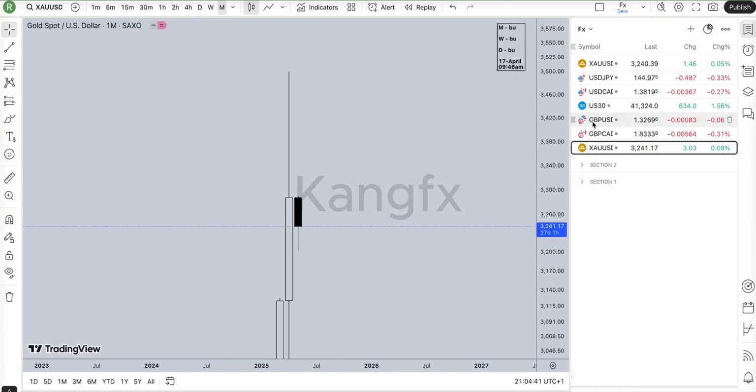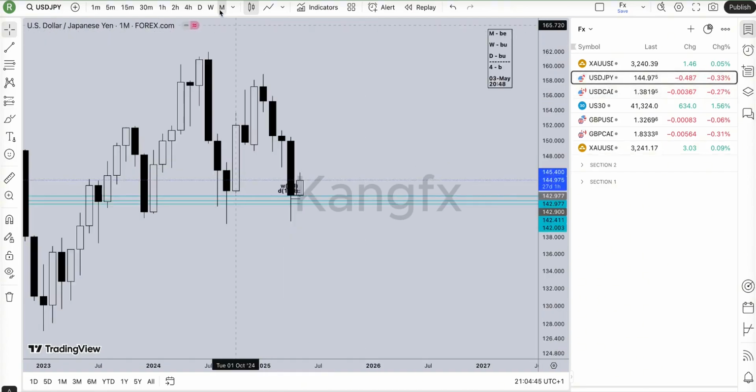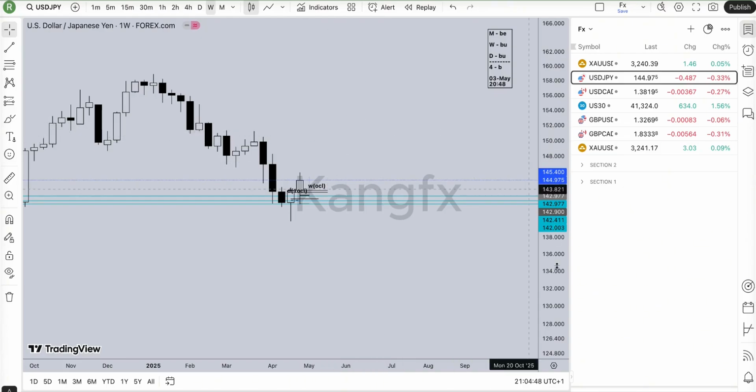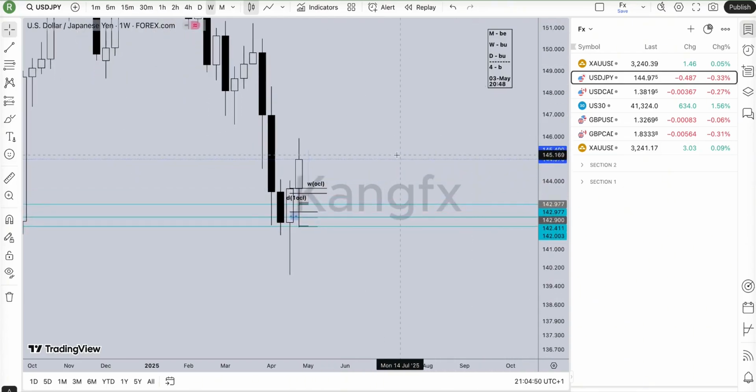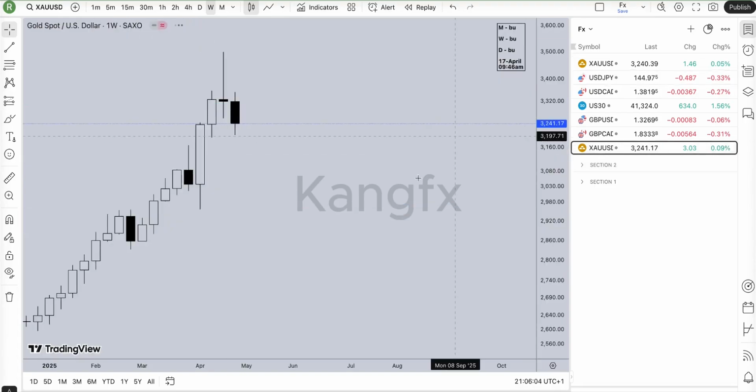Now, why do we always analyze at the end of every week? Because if I go back to USDJPY, this is the end of the week, and you see that at the end of the week we have a clear direction to trade. We know what we're looking for when the market comes back the next week. We don't do top-down from monthly every single day. We do monthly analysis once in a month. We do weekly analysis at the beginning of every week or at the end of the week. I always do mine on Saturday or Sunday. If I do mine on Saturday, I wait for the market to open on Sunday, I place my trade. That is it. So let's go back to gold.